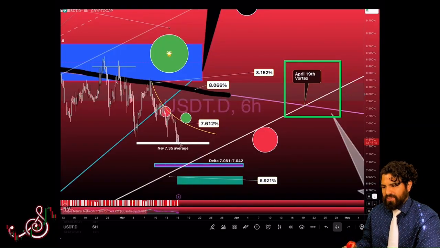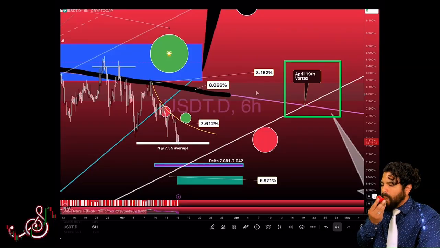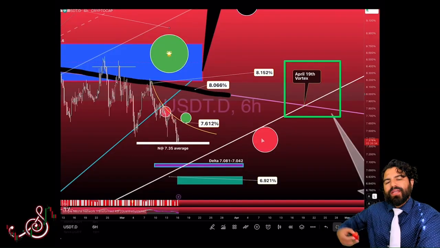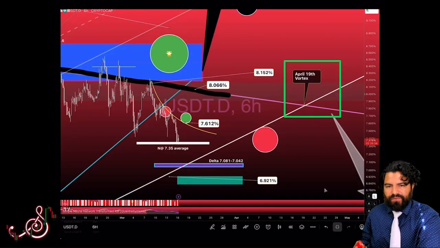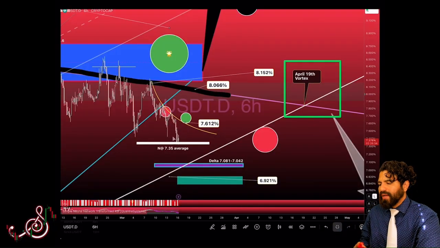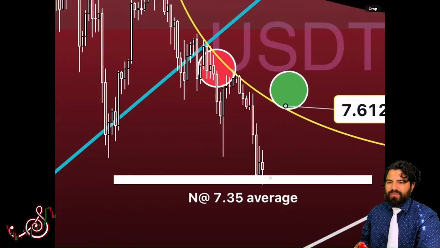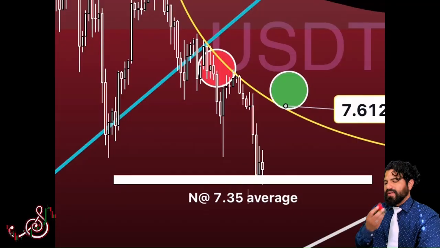This is now a 6-hour chart. The vortex is around April 19th, next month. Price will have made its decision. If we come up on high volume and as it fades into weakness, come up on high volume, I'm going to be looking for a bull market. Right now, I'm not using this local weakness as the end-all be-all, but just towards the in-cut support. And right now, it's at 735.